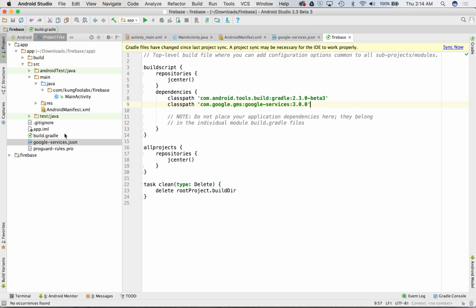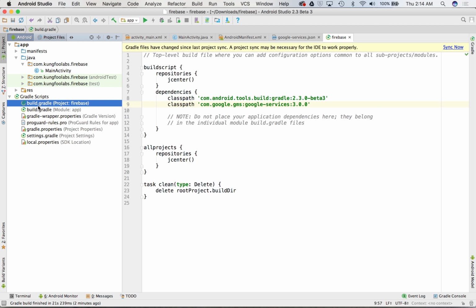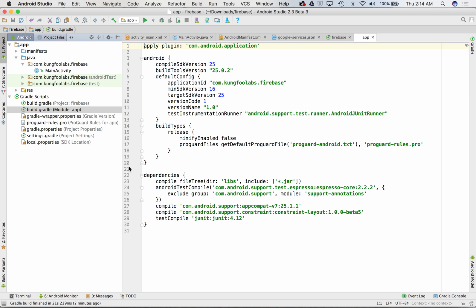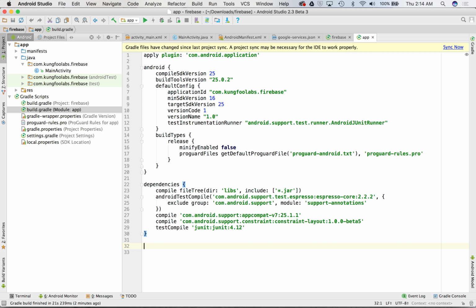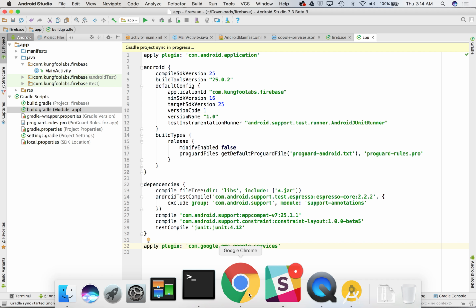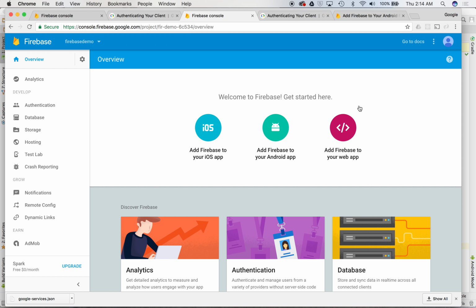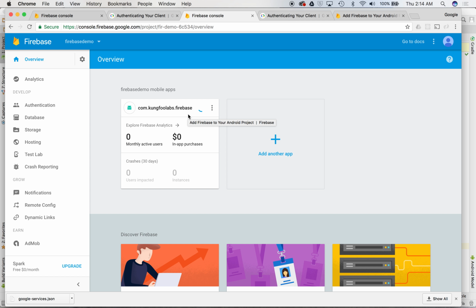It seems to affect the order of operations, or it has to do something with setup, so please make sure to add it at the end. Okay, I'm going to sync. So let's finish here, and the app has now been added.